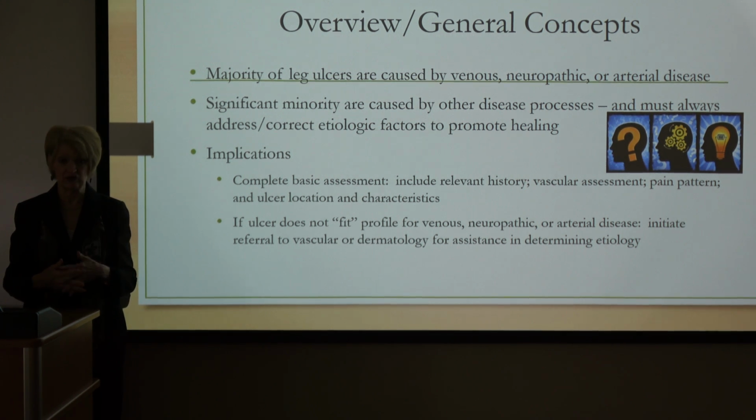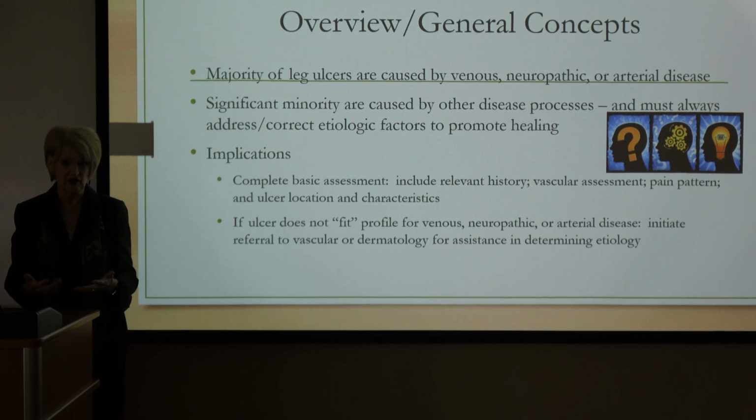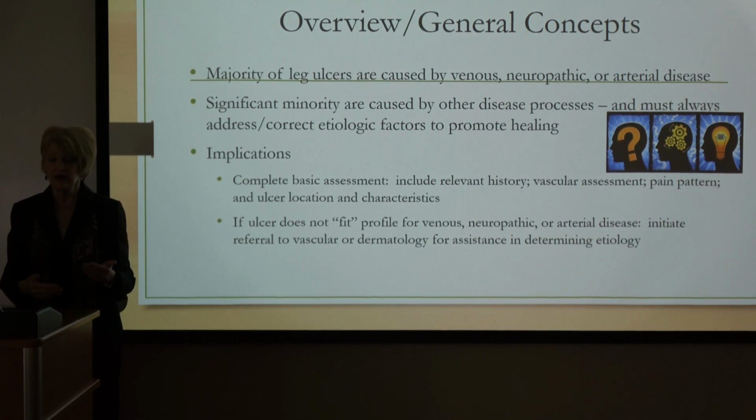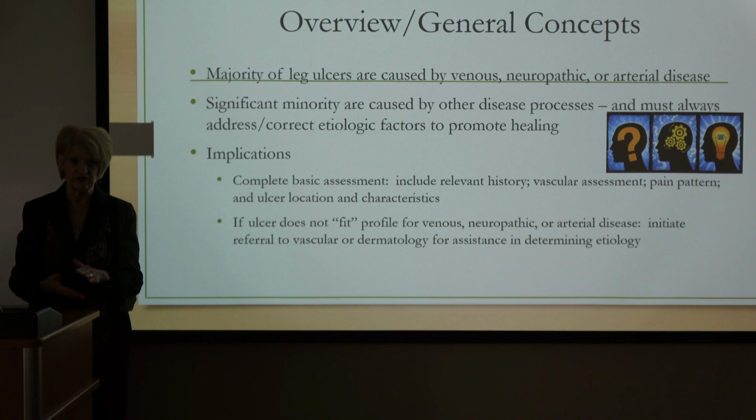For example, what if I have a patient who is obese, has a sedentary lifestyle, has a history of deep vein thrombosis, presents with an ulcer on the medial malleolus and with 2+ edema? On vascular assessment, feet are warm, pulses are palpable, positive hair growth, no elevational pallor, no dependent rubor, ABI within normal limits. Ulcer located on the medial malleolus, as I said, ruddy ulcer base, large volume exudate. The patient reports aching pain that is worse at the end of the day and relieved with elevation.